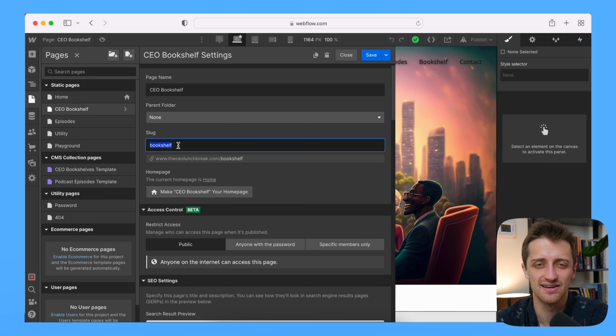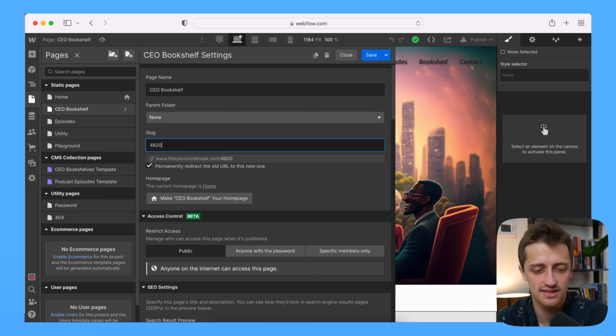That makes sense, okay? Google is going to know that this page has something to do with a bookshelf or books. If this was a bunch of random numbers like this, Google now has no idea what this page is for, and my human visitors also are going to be confused at what page they're actually on. So we want to optimize all the pages on our site to make sense for the content that is on that page. So for example, this one will be bookshelf.